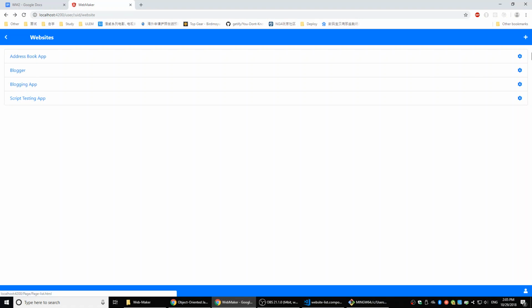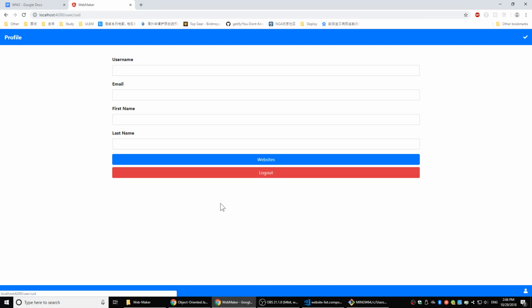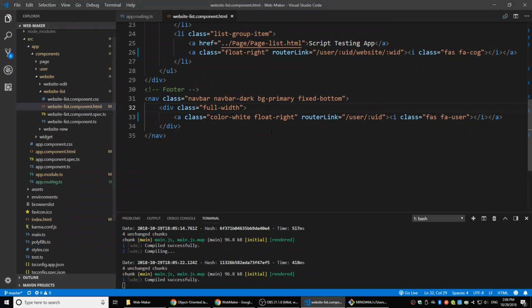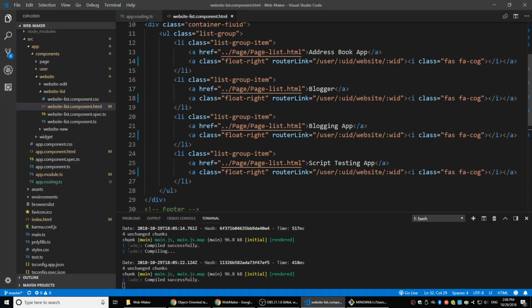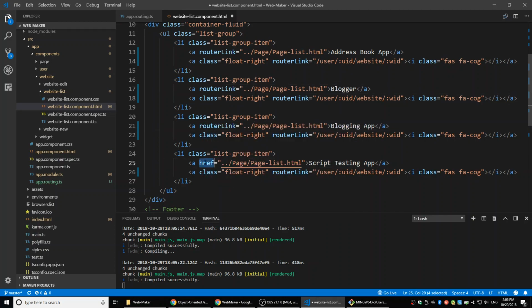Should go to the page list. And this icon, I did change that one. Those go to the website list, website edit. Those go to the website edit, and this button here also goes to the profile. Right? I forgot to change this one to the page list. Let's go change that. Yeah, in here, I have double links. Those links should go to the page list. So let's change that. So here should be router link, router link, router link, and router link.